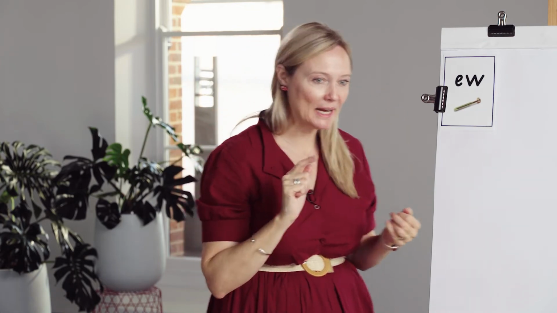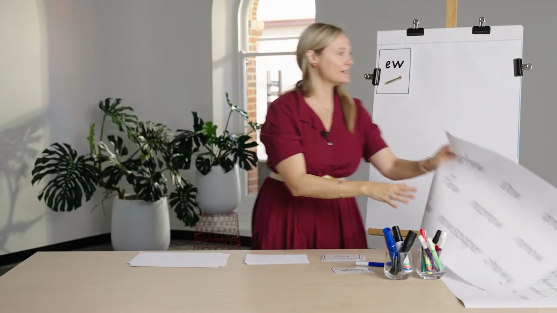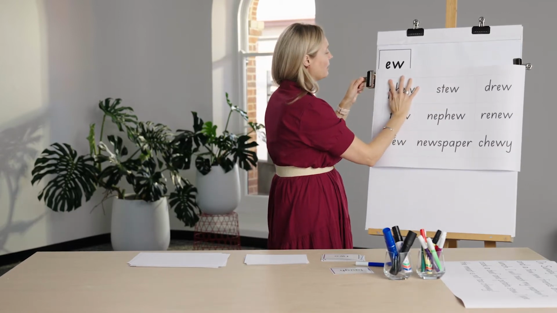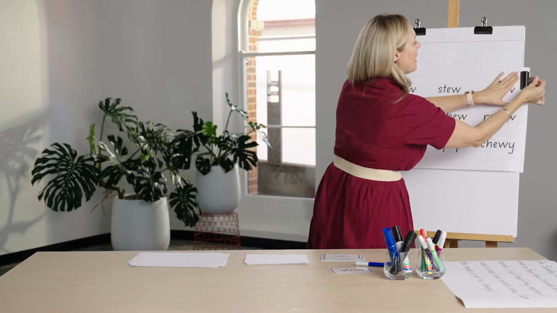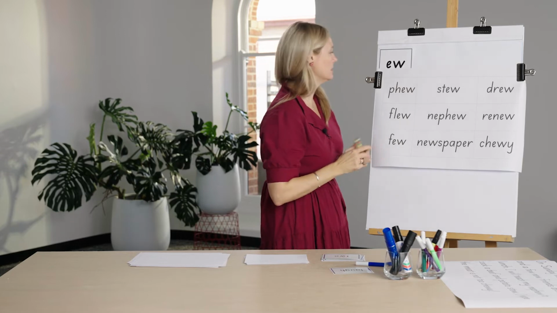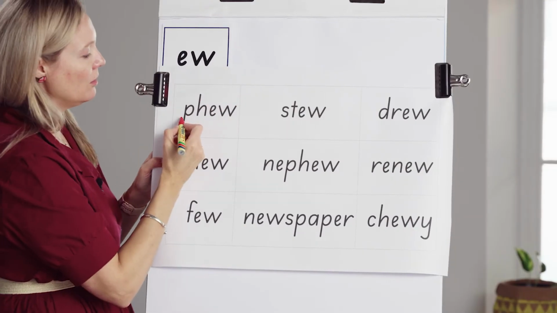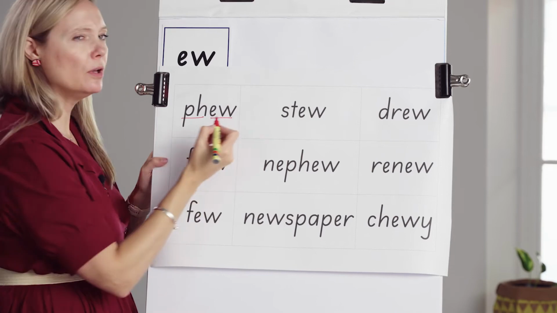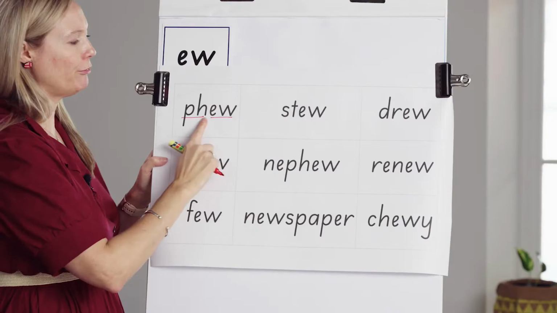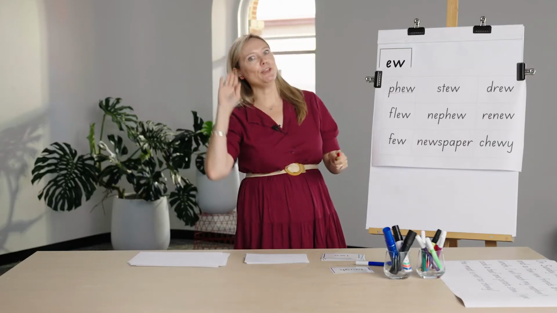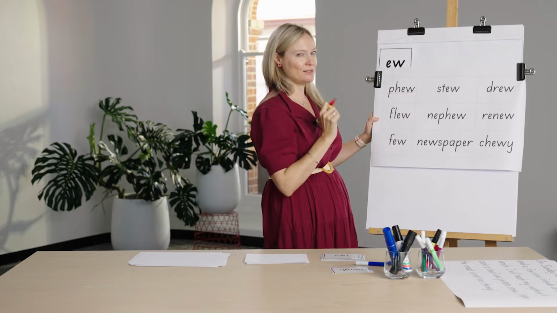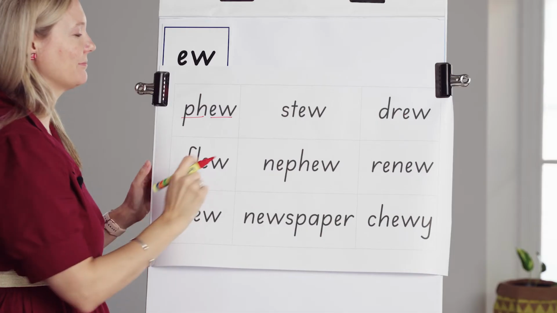Right, ready for some reading? Let's see if we have to flex some of these vowels to find the right way to say our new vowel digraph, oo. Right, here we go. Foo. Let's flex it. You, phew. We got it right. Phew. Did you hear that y sound before the oo? Next one.